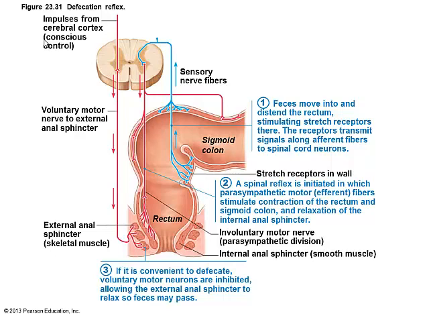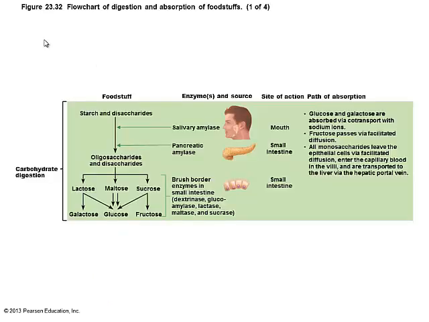So the defecation reflex is a signal we get via the spinal cord, involving skeletal muscles associated with the rectum and the anus, and the internal and external sphincter muscles. All right, here's the fun part. Physiology of digestion and absorption. Know this diagram. You want us to know the diagram? Yes, ma'am. How about the path of absorption?